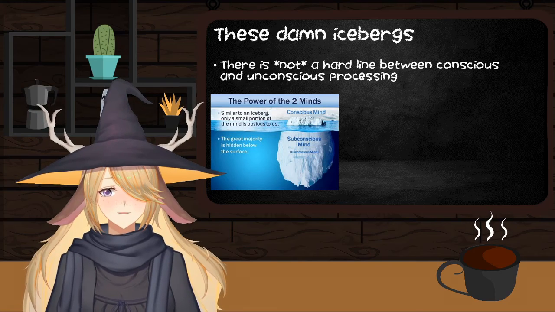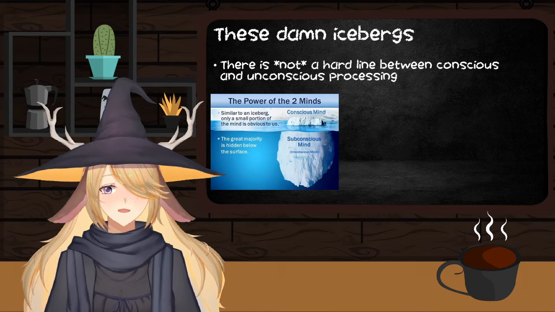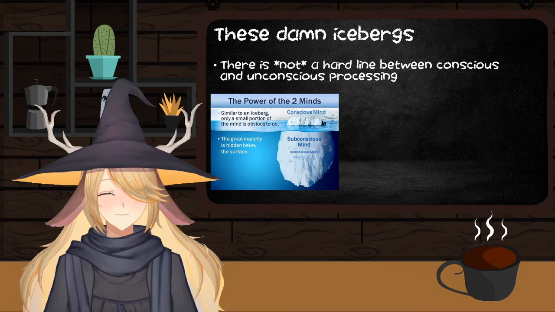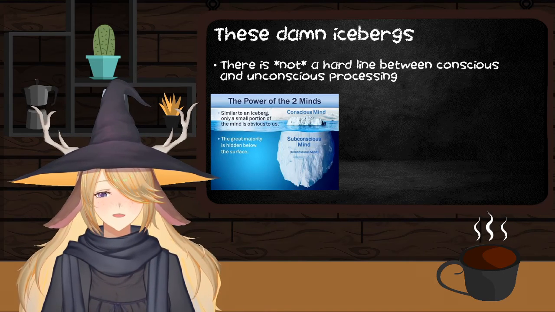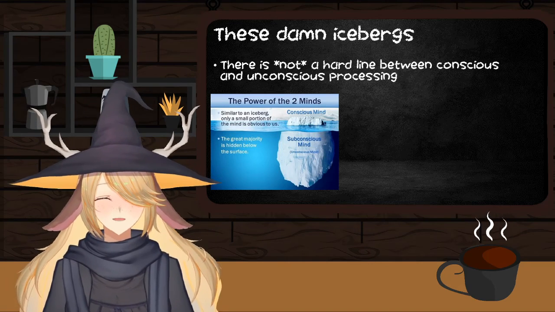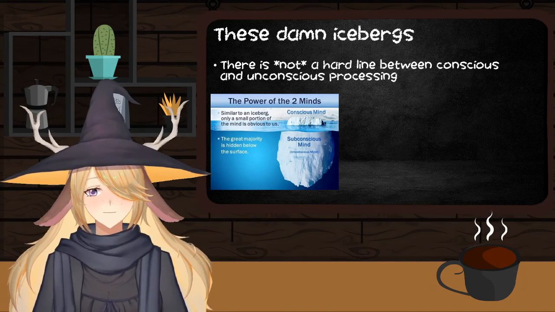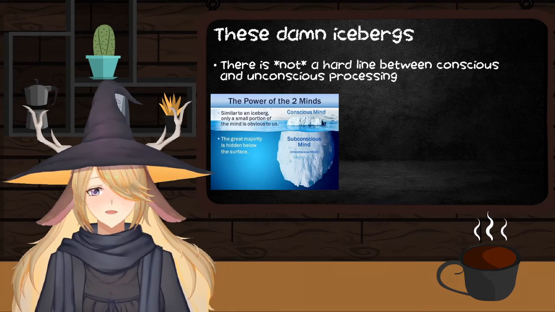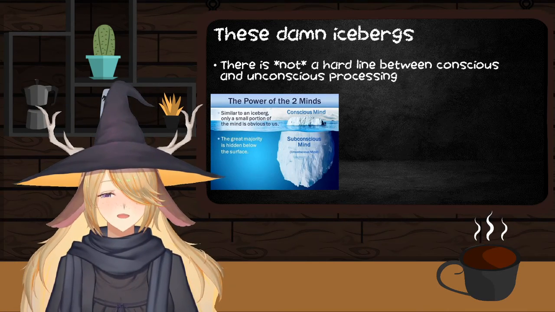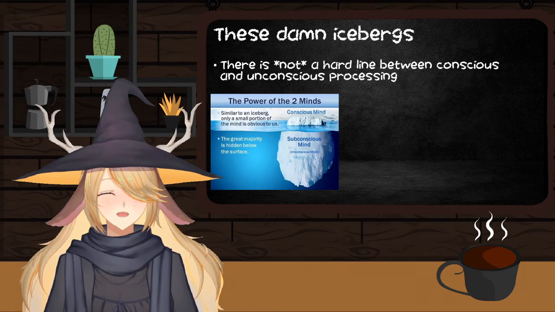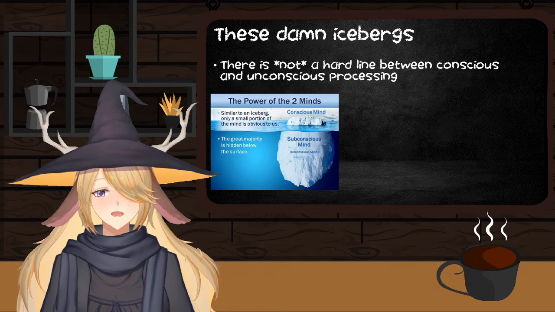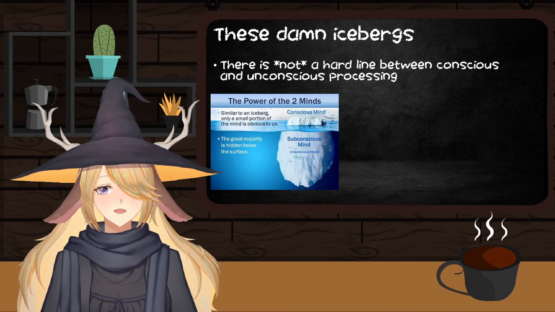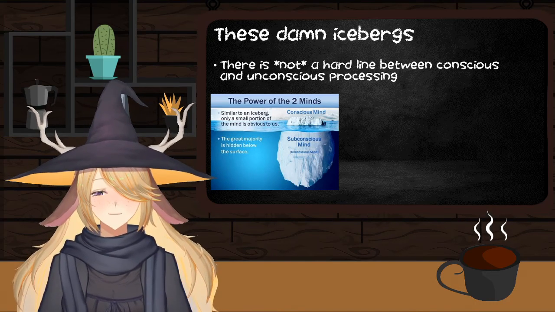These draw a hard line. So at the top here, you've got the conscious mind, a small portion of the mind that is obvious to us. And that is true at some level. We're only able to attend to so much information. But this harsh line, that there is a subconscious mind that is like 95% of our brain, but we can't necessarily attend to it, it doesn't really work that way, right? Because if this dichotomy was real, then stuff like the cocktail party effect wouldn't work. Because things that are inaccessible, that we're not attending to, would not be able to enter our conscious mind unless we're actively attending to them. And yet, even if we don't consciously direct our attention towards something, it can still pop up like that.